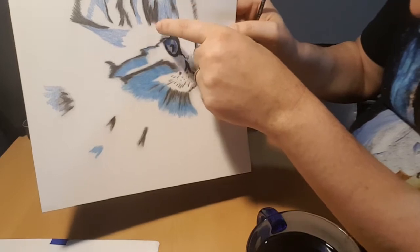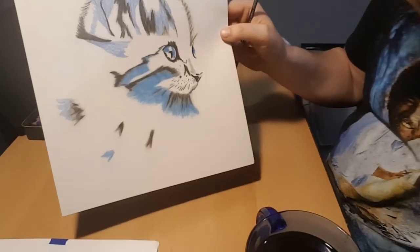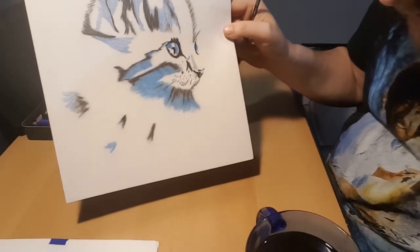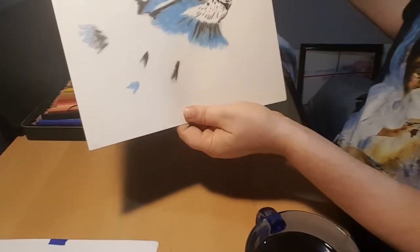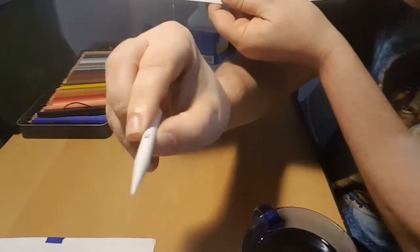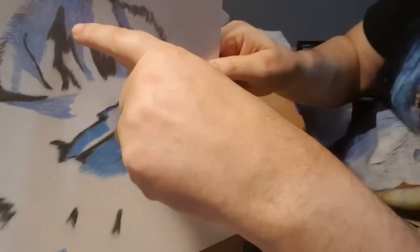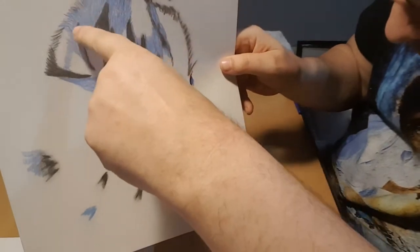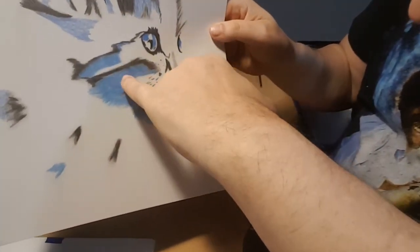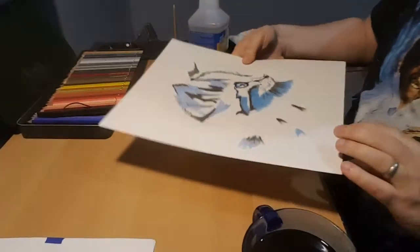And then I'll go back and do this blending again to give it that buttery smooth effect. You can put as many layers as you want, as long as you don't flatten out the tooth of the paper. Once you flatten out the tooth of the paper from burnishing — where you would use something like one of these paper blenders, or if you really get in there to blend — what you're doing is you're burnishing the color and filling it in. You see where you've still got some white showing through on this blue up here, but it's not as much down here as it was up there.